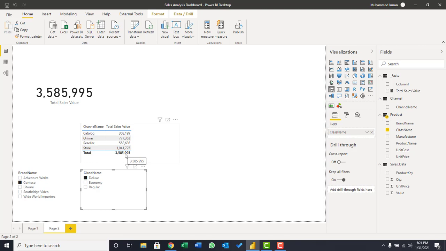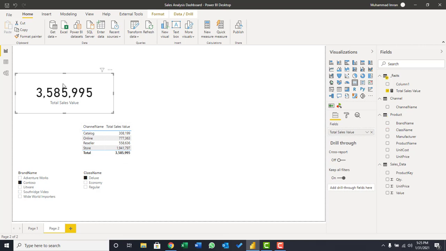And at the end of the table, you can see that it is giving me the grand total, which is matching this 3.5 million. The reason is that at this total level there is no filter context. That is why when there is no filter context, it is giving me the grand total. And same is the case with this value. There is a filter context based on these two slicers, but as there is nothing on the left side in the row headers, that is why this grand total and this card measure are giving me the same numbers.